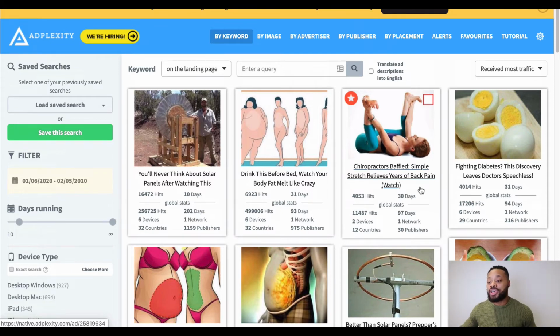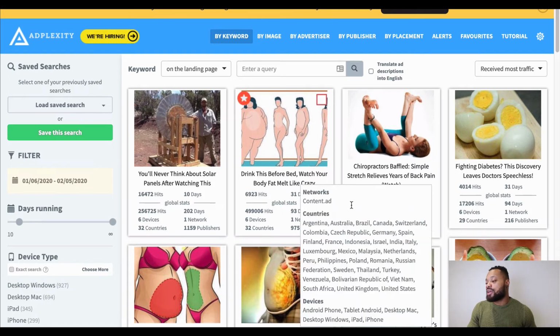All right. Just head over to a spy tool and start doing your research from there. Spy tools are super useful. Now, when you're using a spy tool, I'd always recommend that you have the days running set to between 7 and 10. What that does is it filters out a lot of the testing campaigns. Most campaigns that are run on native for 7 or more days typically indicate that there is potential with the campaign, or we hope that it's profitable and we're swiping a profitable campaign.